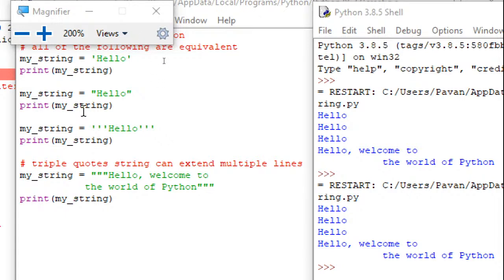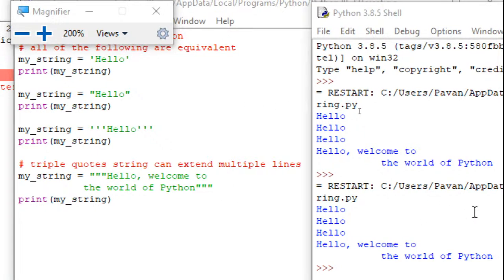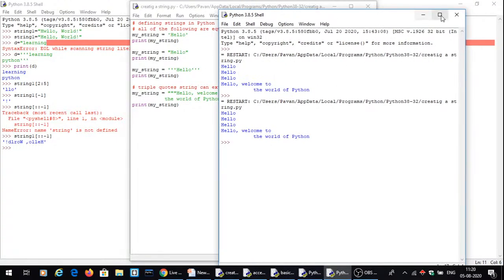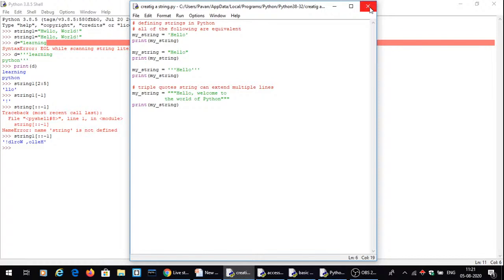In the fourth line, I have printed my string, the same. Here I have given multiple lines, so I got the output the same. Okay, I will talk about string operations.